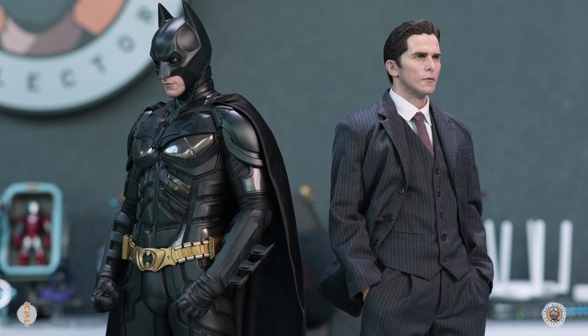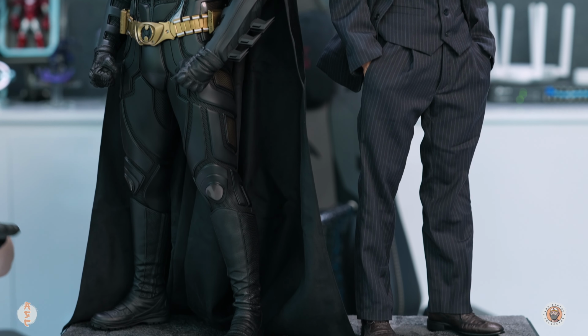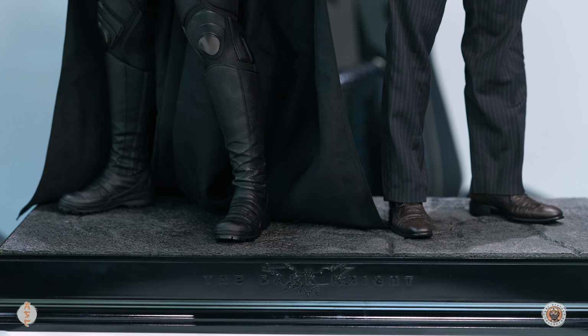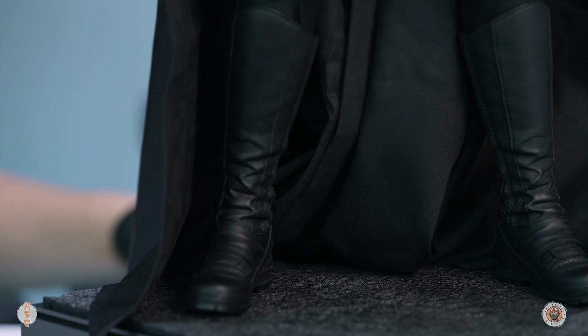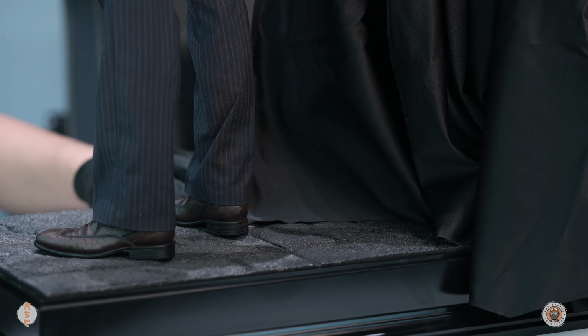I think overall the base really works, having both of them on the same base, which is gonna save you some space and it looks really good at the same time. Also, the base is pretty simple, but it looks good. And the concrete, I think they did a damn good job, actually, all the way around. You can see a lot of details in it. I like it.